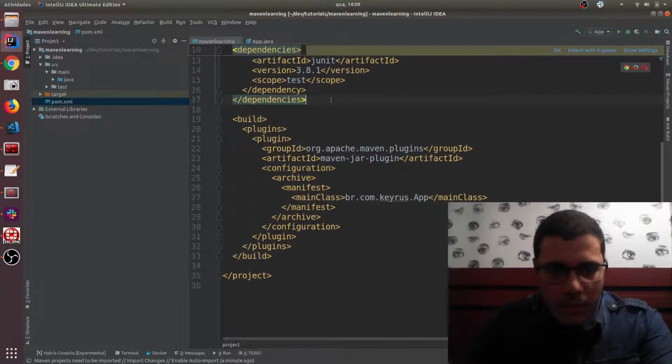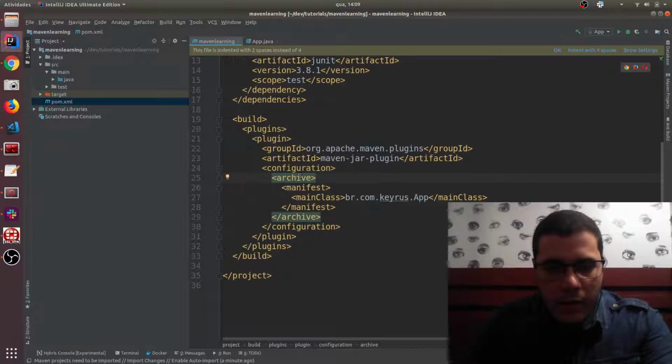So here we are adding below dependencies a new tag named build. And here we are going to specify new Maven plugins. We are going to use this Maven Jar plugin, and here we are adding configuration to the build itself. We are adding this manifest specifying the main class.